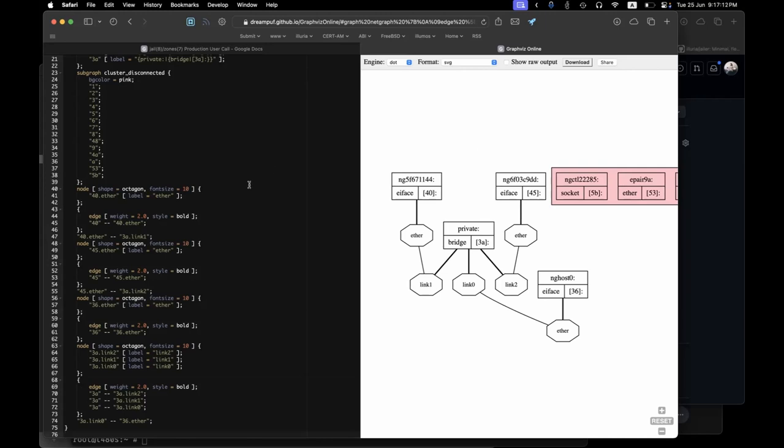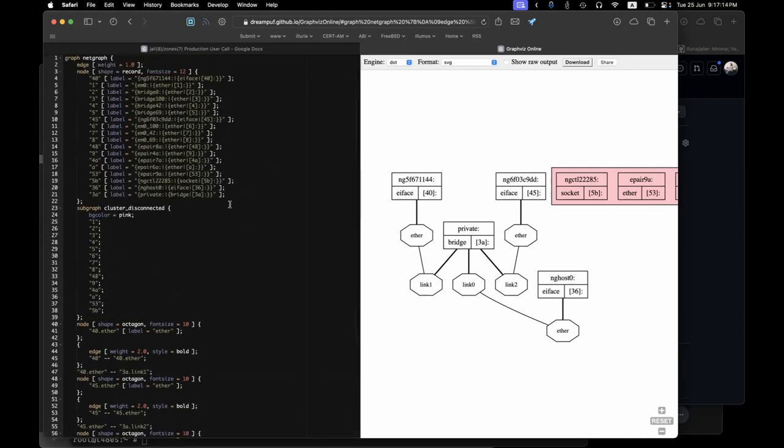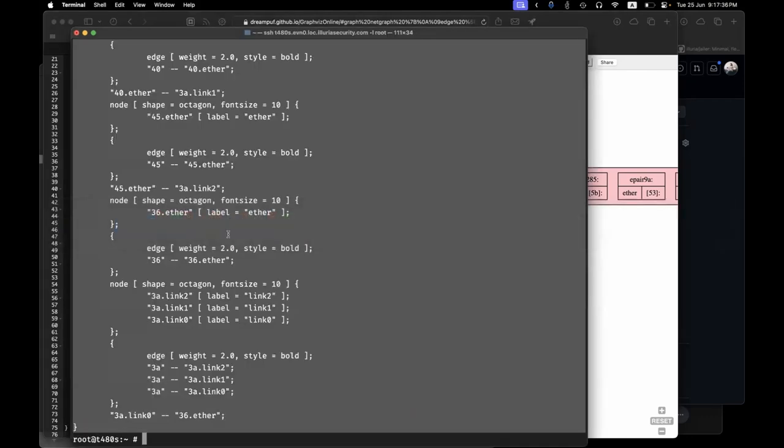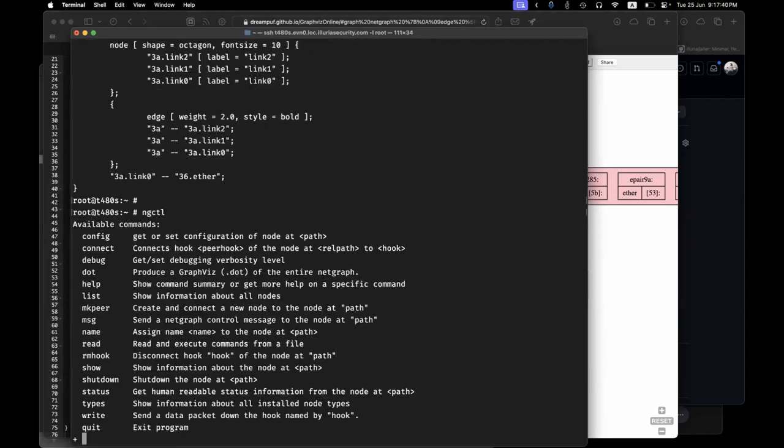I see. Because the boxes are interfaces and the eight-sided polygons are named hooks, if I remember correctly. Should I change the configuration and test something? Because I am using NetGraph Buddy, by the way. I'm not doing anything manually. I don't know if you can control the batching or queue depth. What you could do is try to see if you can enable flow control.